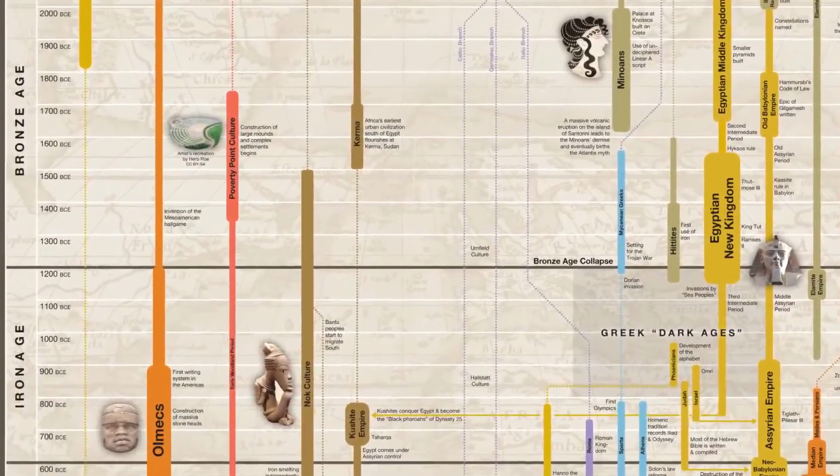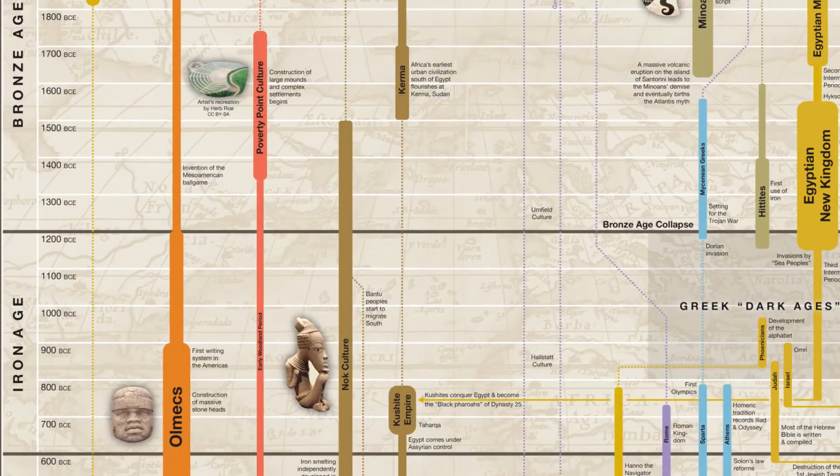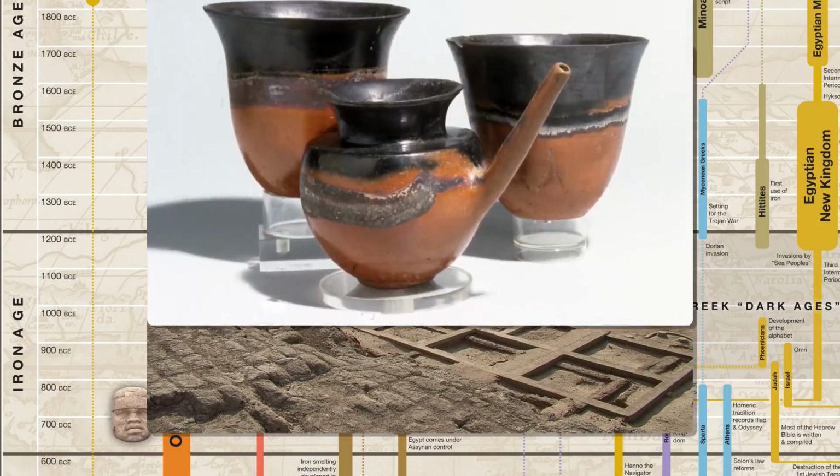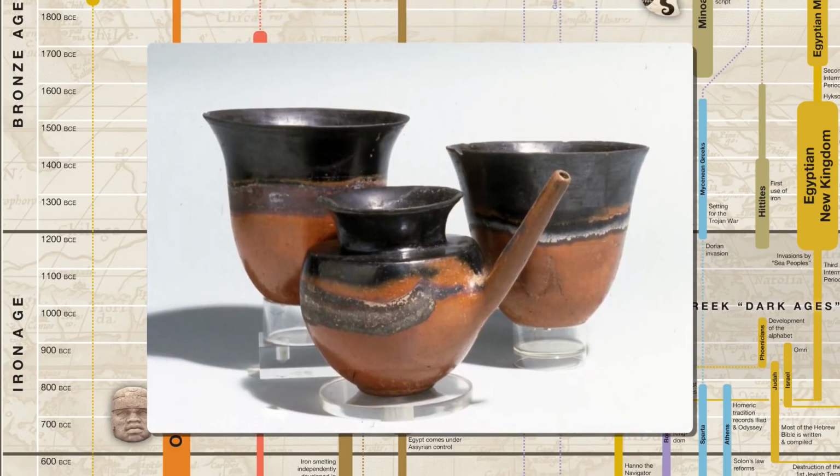Prior to 800 BCE, the only parts of Africa that had urban civilizations were East Africa, North Africa, and of course Egypt. In East Africa, there was the Kerma culture, centered on what is today Sudan. Although far less known than ancient Egypt, Kerma was also a large centralized state, with cities that were flourishing over 4,000 years ago. It served as the main trading hub between Egypt and Central Africa, and produced material goods that were highly advanced for the time.